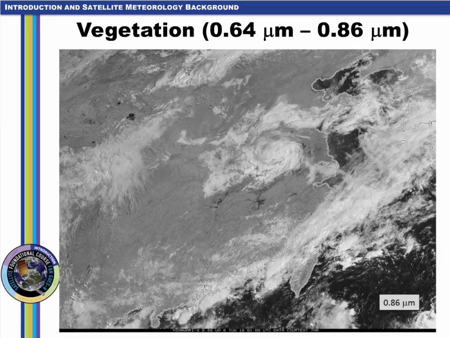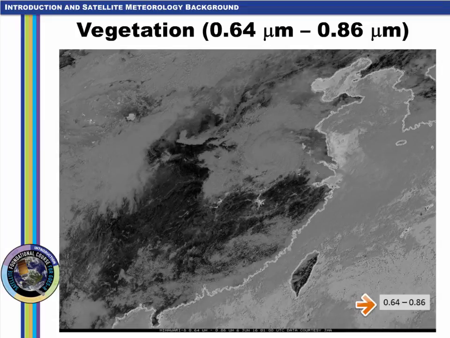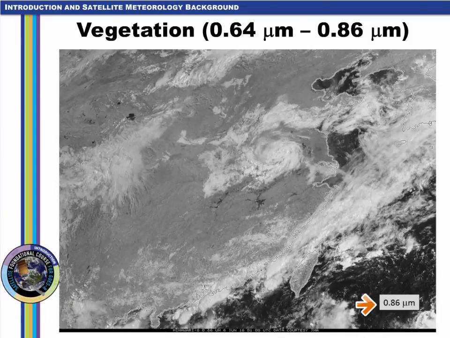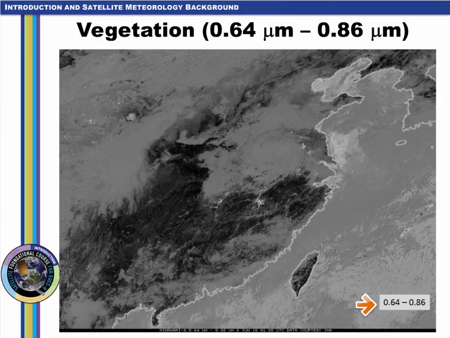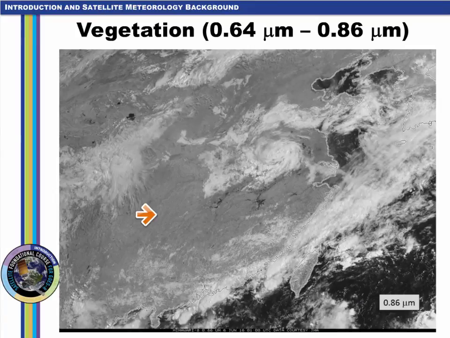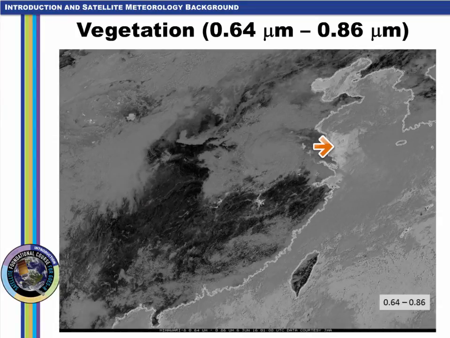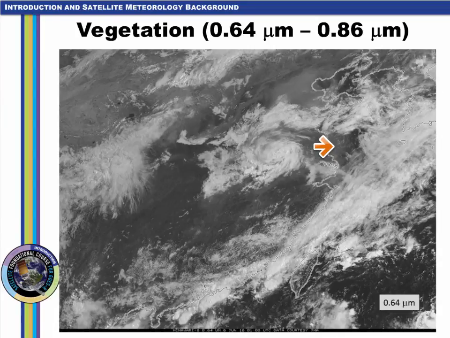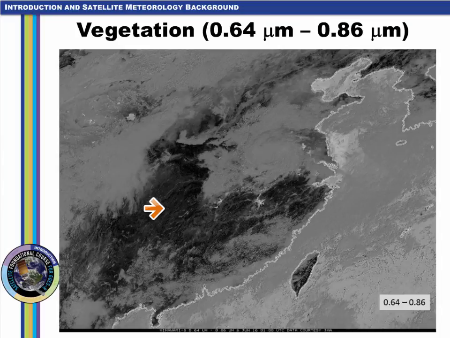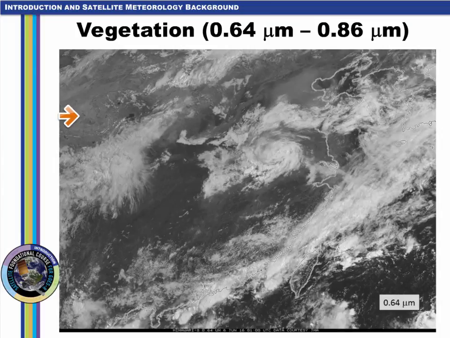This toggle, data are from early June 2016 from Himawari 8, shows the visible imagery, 0.64 microns, the veggie band, 0.86 microns, and the difference field. Dark shading in the difference field shows where 0.86 is more reflective than 0.64, over vegetation chiefly, and light shading shows where 0.64 is more reflective than 0.86. The difference field can distinguish between actively growing vegetation over southern China, for example, and less productive lands over northwest China.